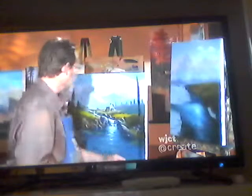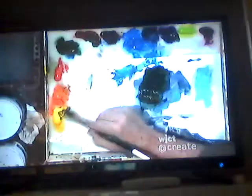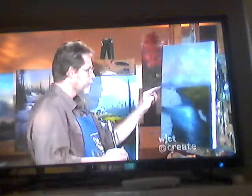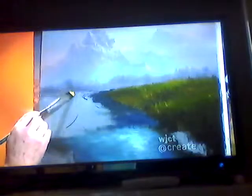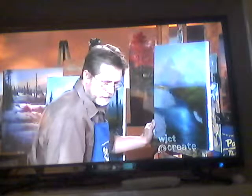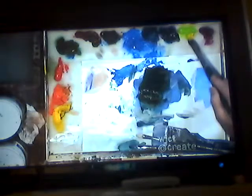Okay, now we go to the other side. We'll do a similar thing over here. But this time we'll start with a little light because we know the light's coming in like this. It's going to hit this little hillside back here. So let's come in here like this and just throw it in yellow. You can put a little yellow green in there if you want to.